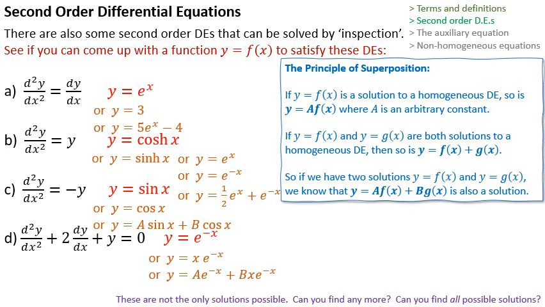And the most general version of this is the bit right at the bottom here, where we say if f of x and g of x both work, so does something times f of x plus something times g of x. It's a really important idea, and it will allow us to combine different solutions to a differential equation to generate a fully generalized solution to a differential equation.